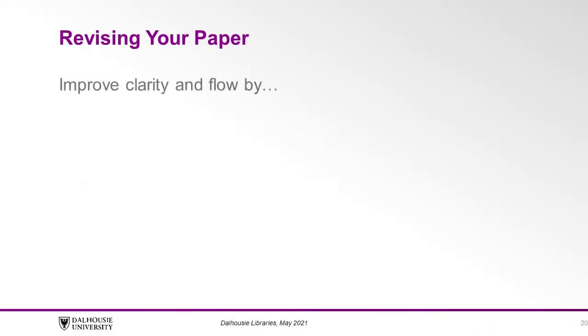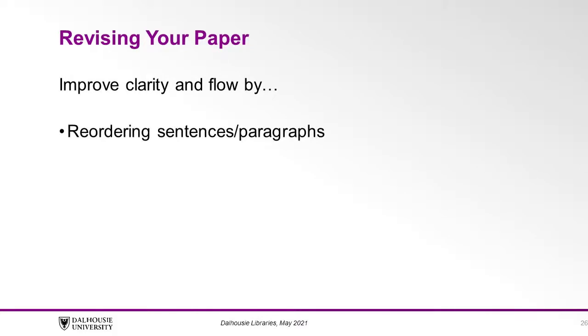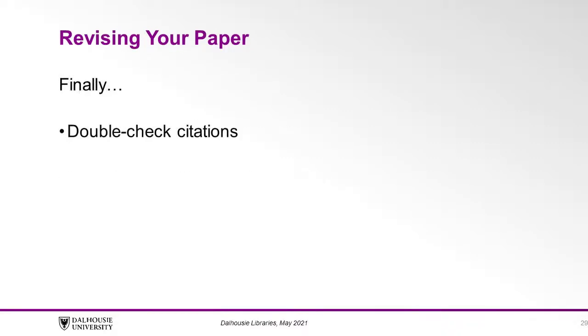Then look to see if the clarity and flow of the paper can be improved by, for example, reordering sentences and paragraphs or by including appropriate transition words and phrases. Then make sure that your cited material, including paraphrases and direct quotations, have been properly integrated into your writing. Finally, read over your draft carefully to check for any grammar, spelling, or formatting errors. For this final proofread, it can be helpful to read the paper aloud or even backwards, sentence by sentence, so that you can better see what is actually on the page.